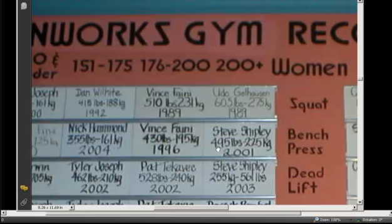Steve Shipley was doing 495 pounds without a shirt. Both of us don't take steroids. I don't use bench shirts — a few competitions I've used them, but I really don't like them and maybe get 20 pounds more out of them. Steve gets a lot out of them — he gets 610 pounds. He's a world record holder for his age and weight group, a physical therapist, and a world champion.